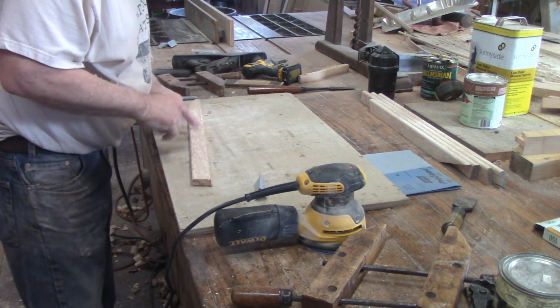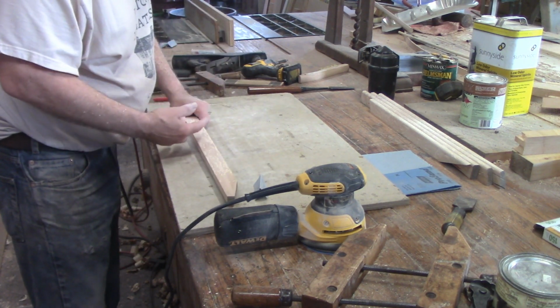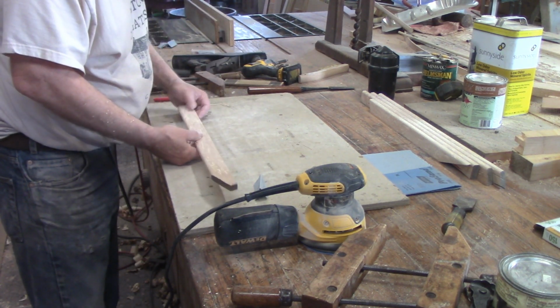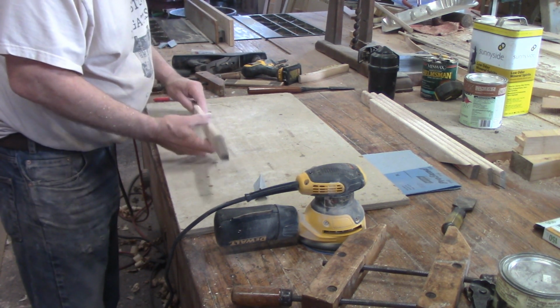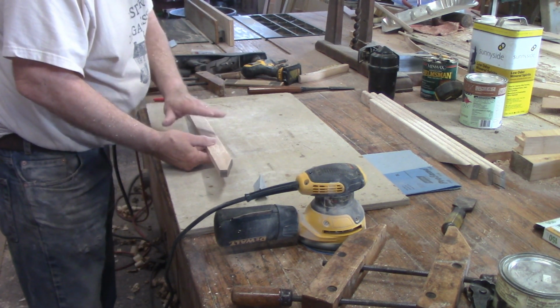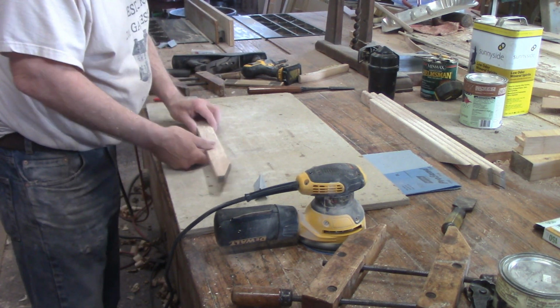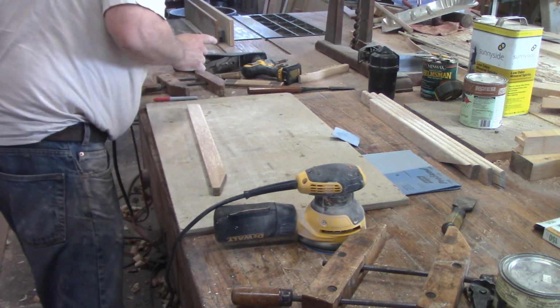I did a piece one time where I filled the holes because there were a lot of them and I just thought filling them would be fun. The color didn't work out. It wasn't that smart. I don't mind a few holes, but I would like to get this stuff sealed so that it doesn't fall out. So I'm going to seal it before I go home. That's what I'm going to do.